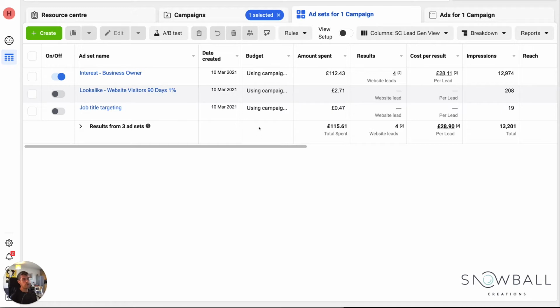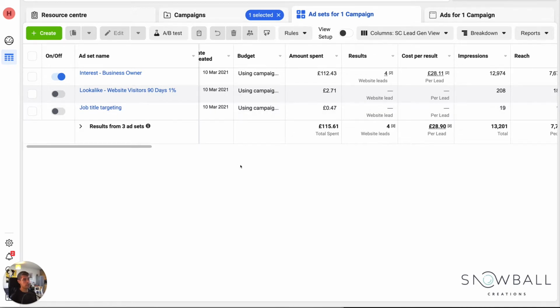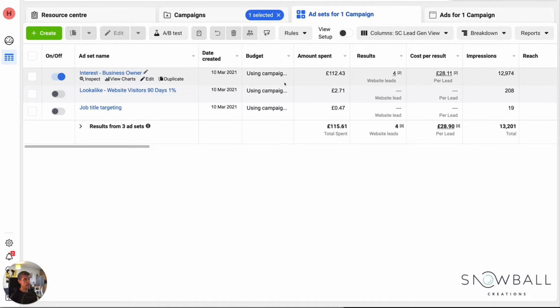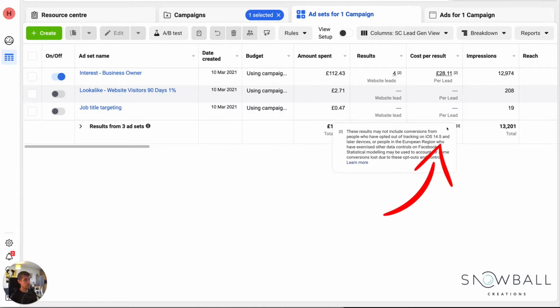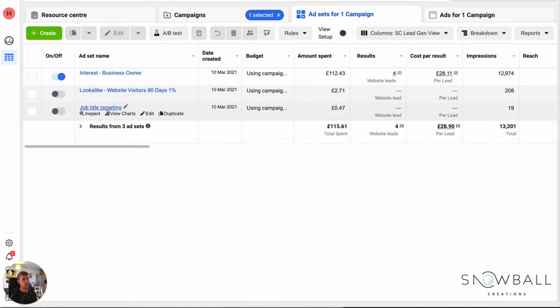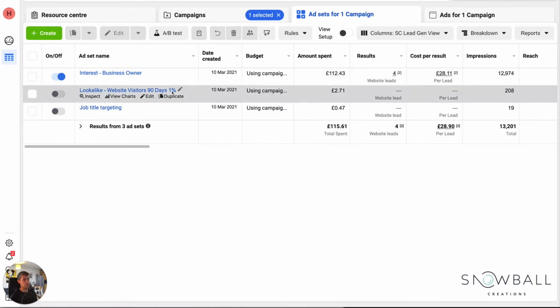So very firstly, this is just an average short-term campaign we did for somebody over a pretty short space of time, a few weeks maybe. It got them a cost per lead of £28, and their target was 40, so perfectly happy, but very small, we didn't really scale it or anything. We moved on to something else. But it gives you a good example of an average campaign where we've got a few different ad sets built within a campaign, and each of those will have its own ads.